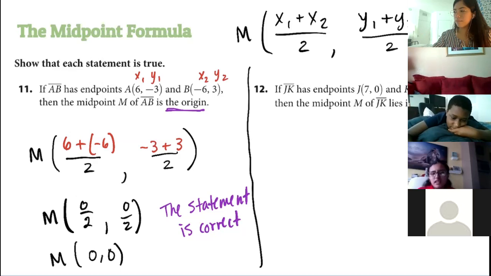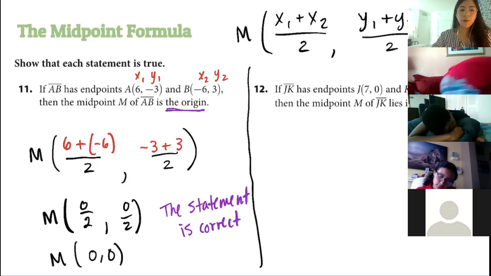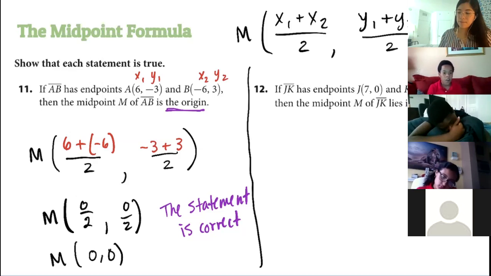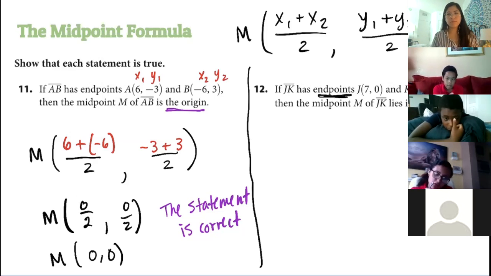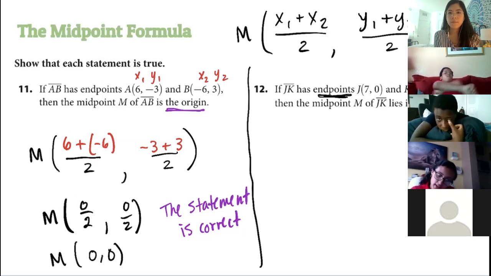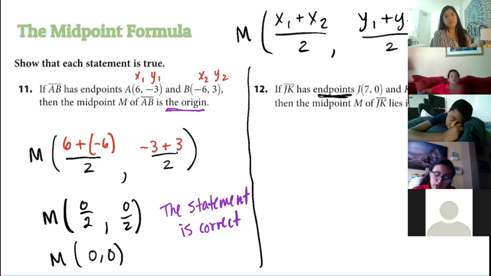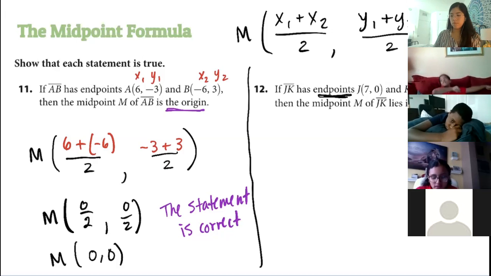Wait, that it's a line segment? Mm-hmm. Sometimes you'll see it like that and sometimes you won't. But in general, the key word here is that it has endpoints. So even though you might not know if it's a line or a line segment, if it has endpoints, it has to be a line segment. Wait, but in one of my notes, it says draw point K again and draw a ray from endpoint K. And then we wrote it as KJ with a line on top. That one was KJ, like this, look.